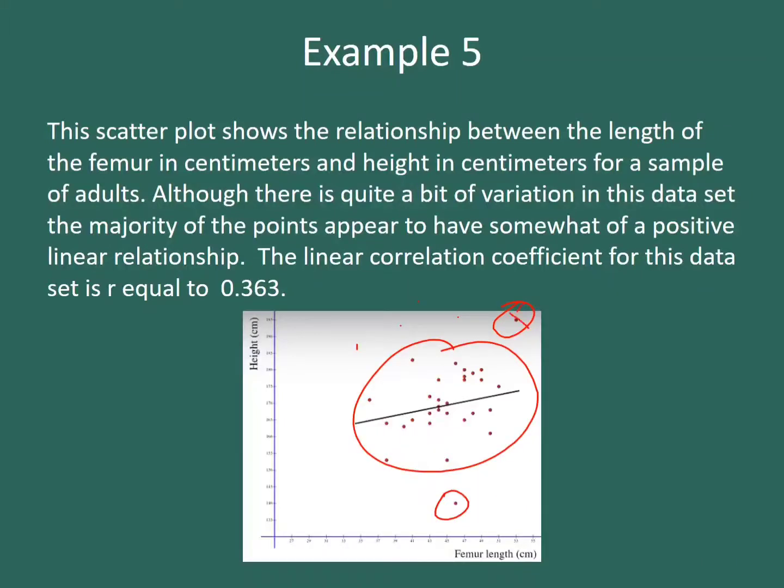I can kind of ignore the outlier and look at the main graph here and indicate that it is positive. If you really look at the dots, they're facing up, going towards positive Y and positive X. So I can say it's closer to positive, definitely scattered, so it cannot be a strong correlation. So you could assume it's between 0.2 and 0.3, right? And then the real number is actually 0.36.